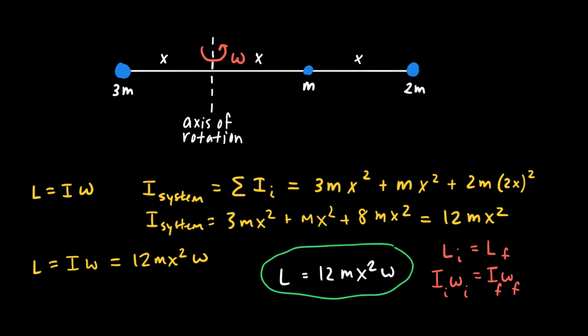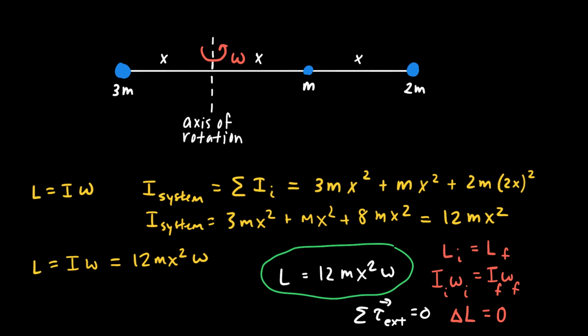And so similar to the way that we had the net external force needing to be 0 in order for linear momentum to be conserved, in order for angular momentum to be conserved, which would be delta L equals 0, it's not the net force that needs to be equal to 0, but it's the net external torque that needs to be equal to 0. If the net external torque is equal to 0, the angular momentum cannot change. It doesn't mean that the moment of inertia or the angular velocity independently doesn't change. It means that the product, I times omega, does not change.